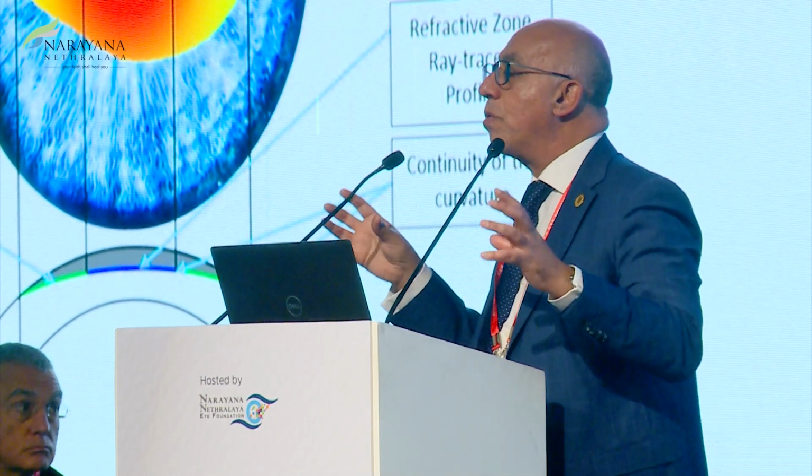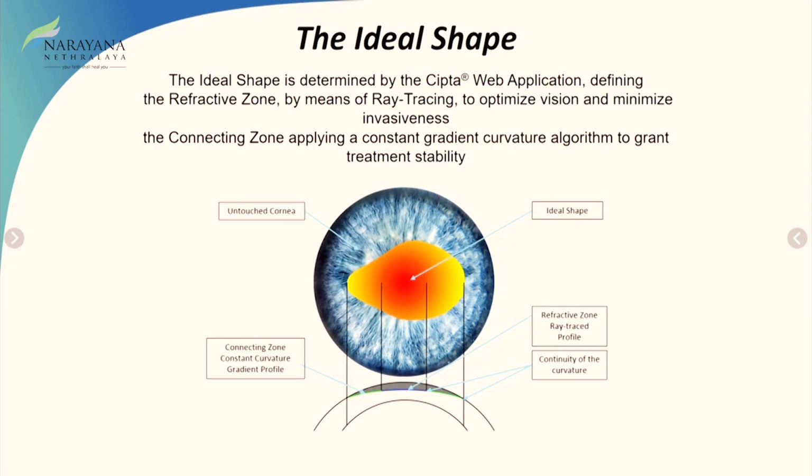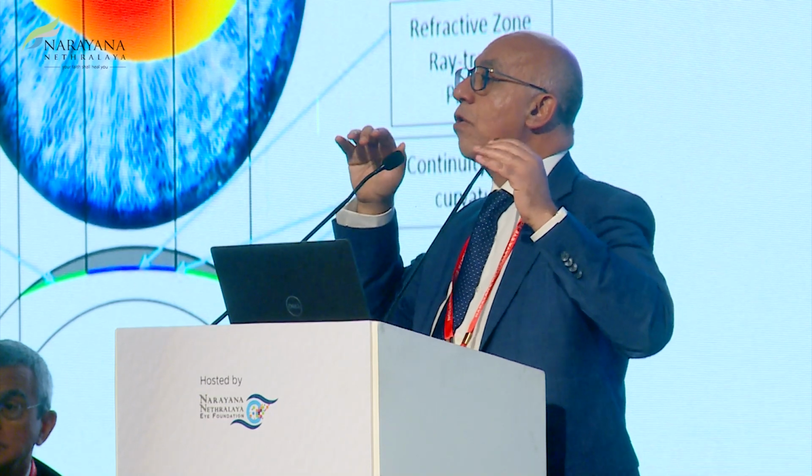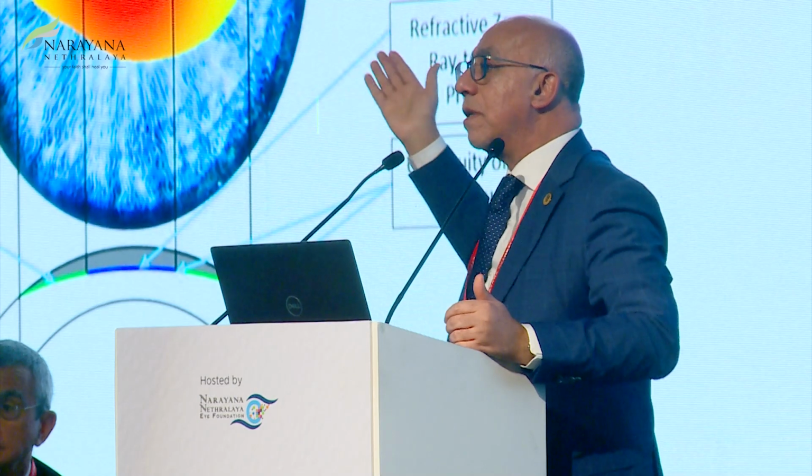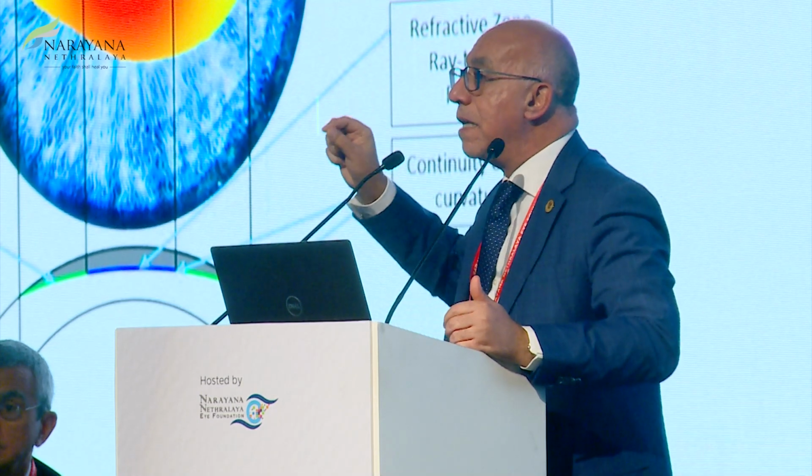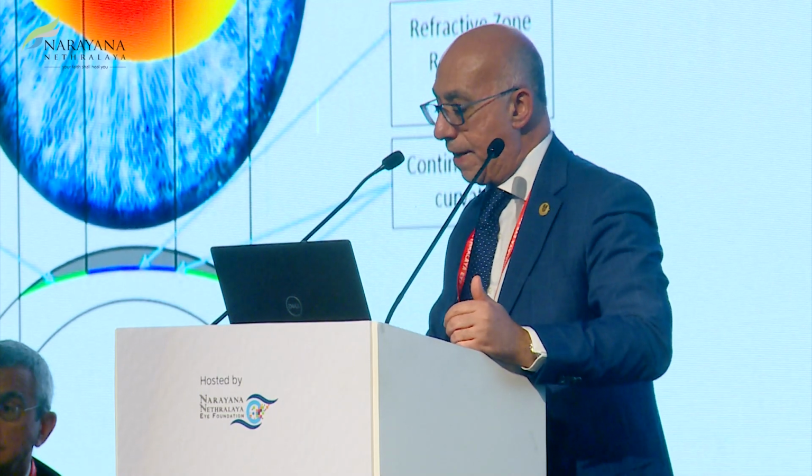And this is the form of the ideal shape, the new concept that's going to be introduced. The ideal shape is that shape that will match the ideal pupil, the pupil that you need in real life. And again, it is with the minimal invasion that I will show to you, because it will use a small refractive zone, and a tailored and fully customized connecting zone, or what we called in the past a transition zone. And here lies the genius of this design.